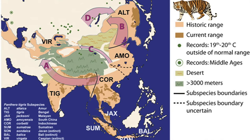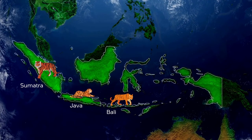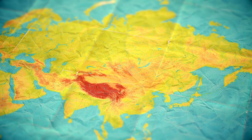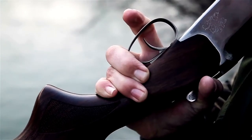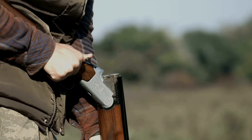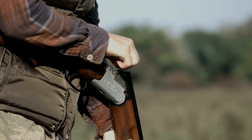Gone are the days when tigers ruled the forests of Asia during the late Holocene and Pleistocene epoch. They had lived in large numbers on the Indonesian islands of Sumatra, Bali, and Java. However, in the 20th century, these big cats disappeared from all the major habitats in Western Asia. Prominent among the causes was human hunting at a massive scale. During the 1940s, tigers were hunted to extinction on Bali Island, followed by Java and the Caspian Sea.